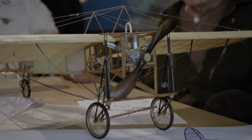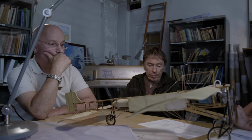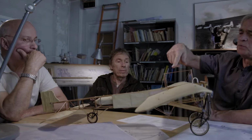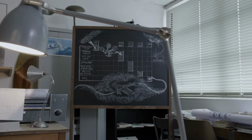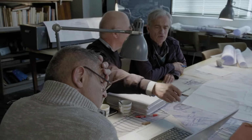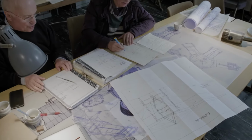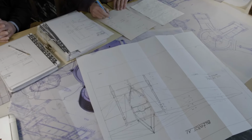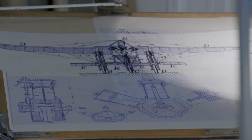For Didier Chable, embarking on the Blériot XI project is not just a fad, it is a journey through time, a return to the origins of aviation, to the era of the pioneers when everything was yet to be invented. The team will retrace the key stages in the development of this exceptional aircraft, but without any plan, the task is very complicated. Erased by the accidents of history, the drawings of Blériot XI were recreated by the passion of these men. Thanks to these plans, they will conduct a historical and technical investigation and together try to understand the conditions of Louis Blériot's exploit.